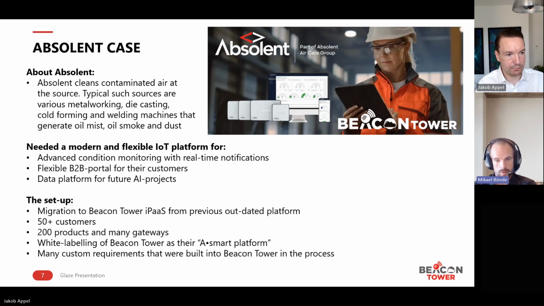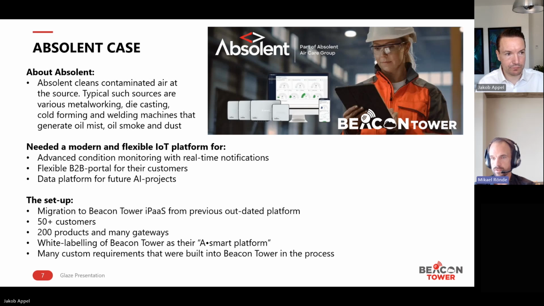So what we'll do today is we'll look at pretty much how to set Beacon Tower up, and we'll use one of our key cases, which is Absolent, as Jacob mentioned, to show how they configure Beacon Tower for their needs.